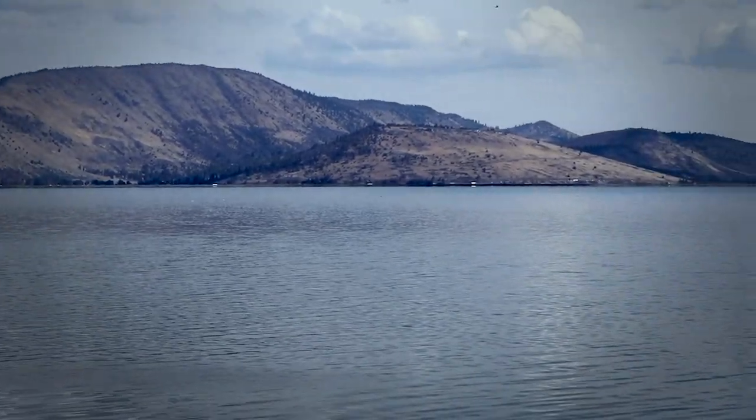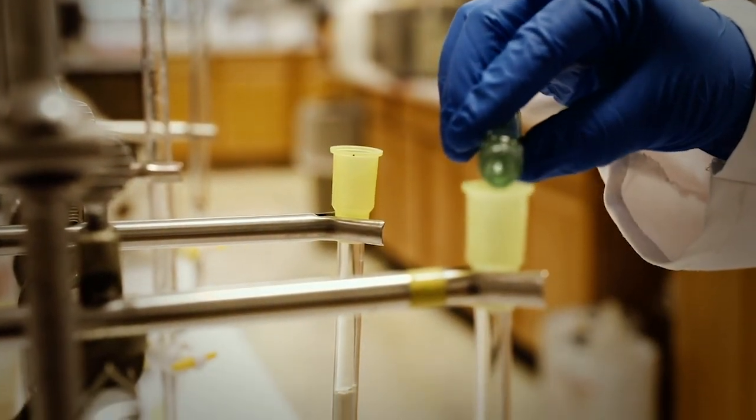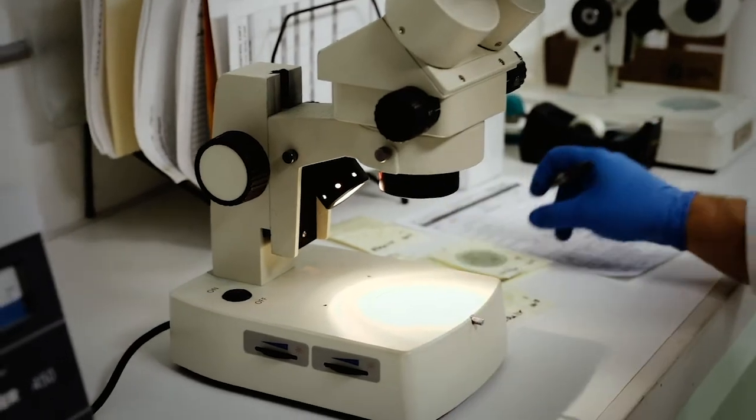Every step of the way, we test the lake — not only for microcystin, but also for heavy metals and toxins. There's a myriad of tests that our quality control folks, along with our science department, conduct. We grab samples at every step: a sample is pulled on the lake, another about halfway through the truck load into Keno, and another at the very end of the load. Those samples are then analyzed for microcystins. We also run heavy metals and other pathogen testing through outside laboratories and review those results as they come in. Our whole goal at Avalon is to make sure we are producing a safe and efficacious product that people can count on time and time again — and that's why we test so much.